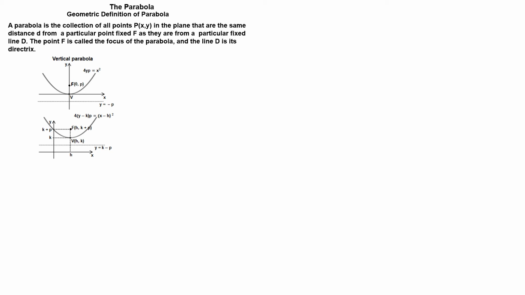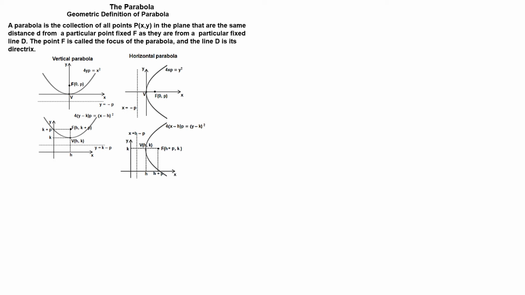We can use a similar process to find the standard form equation for a horizontal parabola. I will not do that so the video doesn't get too long. The general standard form of an equation of a parabola depends on whether the axis of symmetry is horizontal or vertical. The table below gives the standard equation, vertex, directrix, focus, and graph for each. Pay attention. Let's see how it works.